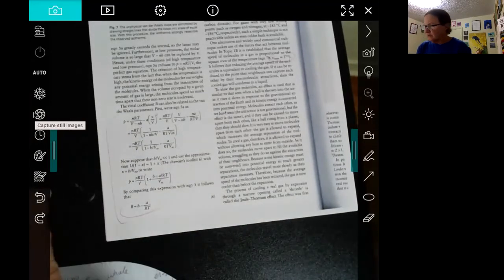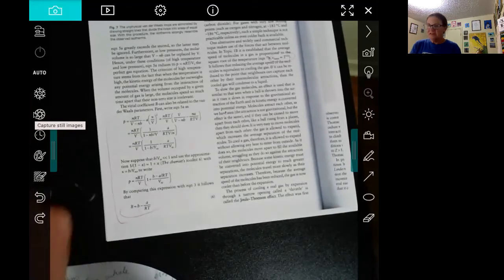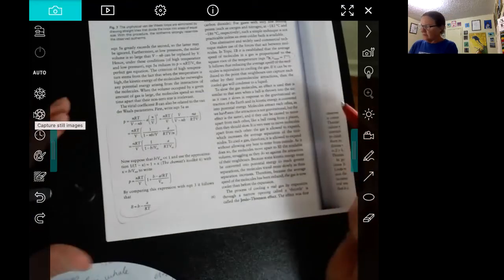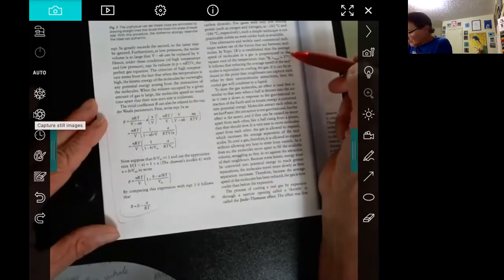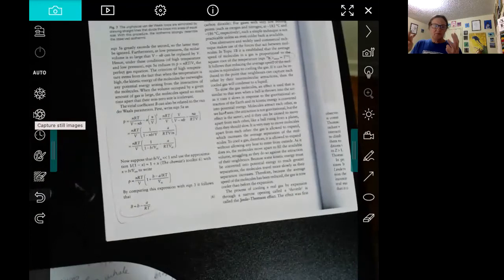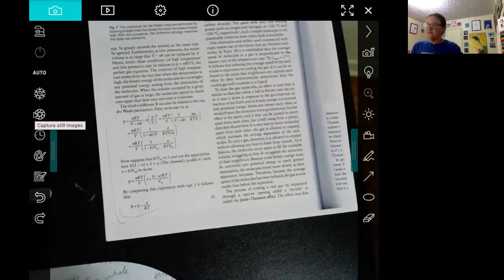So I want you to read through the liquefaction of gases. So if something forms a liquid way below the temperature at which you could make a refrigerator, then you have to find another creative way to liquefy it. And often how you do that is by allowing a gas to expand through a hole. Because as it expands through the hole, if there were attractive forces holding the particles together, as they move apart, they're going to slow down. So this section gives the analogy of you throw a ball up and it slows down because it's going against gravitation. And so same thing here.